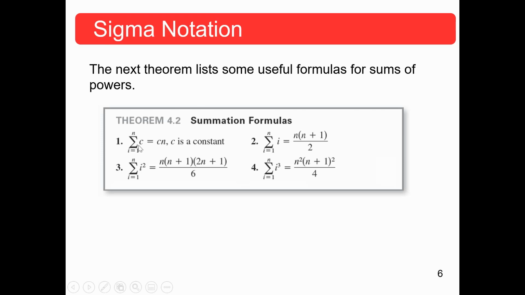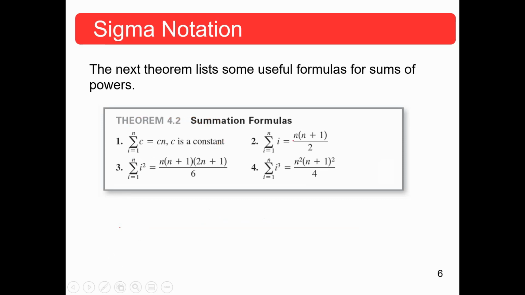So here we've just got that the sum of a bunch of constants is just c times n. And you can see this is kind of obvious. If we say the sum of 1 from i equals 1 to 5, when i equals 1, this is just 1. When i equals 2, still just 1. When i equals 3, when i equals 4, and when i equals 5, which is just 5. This could be the same no matter what this is. If this was 2, this would just be 2 plus 2 plus 2 plus 2 plus 2, which is 2 times 5, or 10. So this is a really important one, and one you don't really have to memorize. That's just kind of obvious.